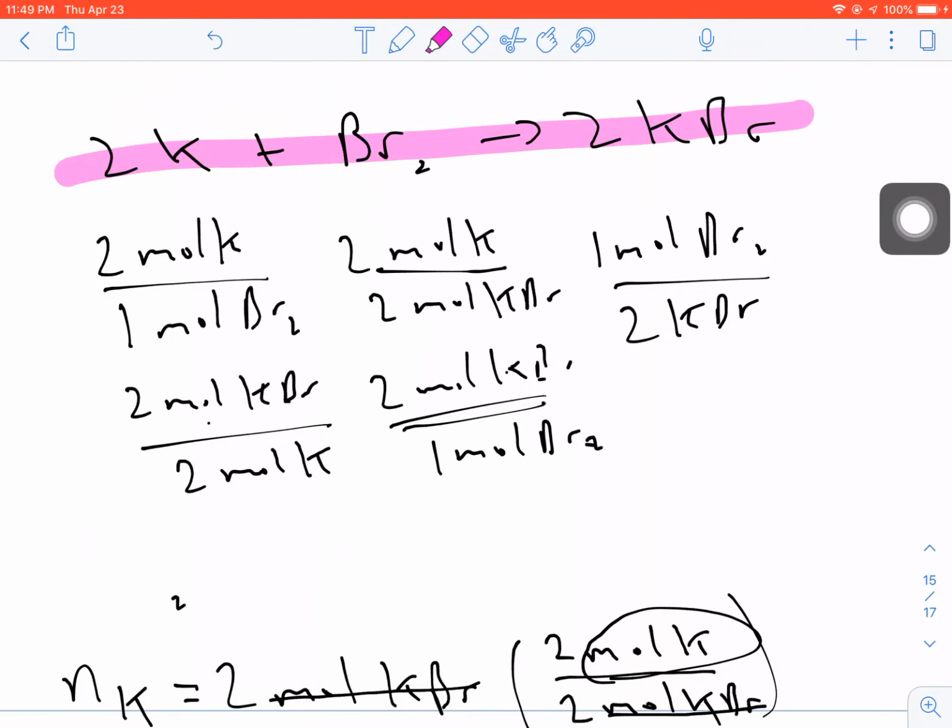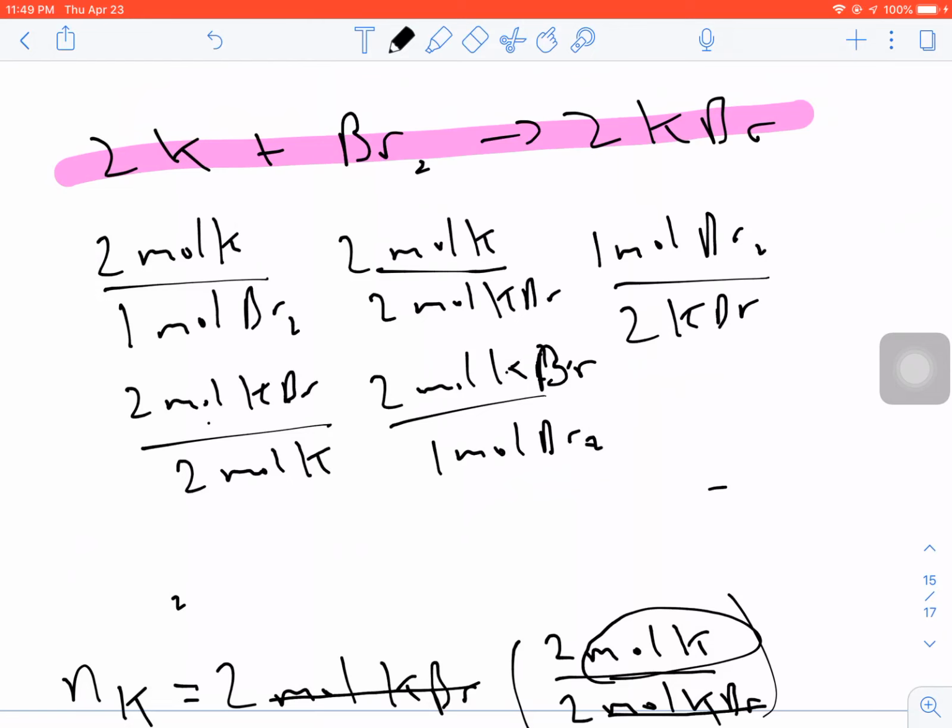And then ultimately the question becomes, some of these are the opposite of each other. Notice that this one here was 2 moles of KBr, and in the denominator I've got 1 mole of Br2. And then over here, I had 1 mole of Br2 over 2 moles of KBr, and here I have 2 moles of KBr over 1 mole of Br2. So how do I decide which of these different ones I'm going to use? I'm missing one, but it doesn't matter. Hopefully you get the idea.